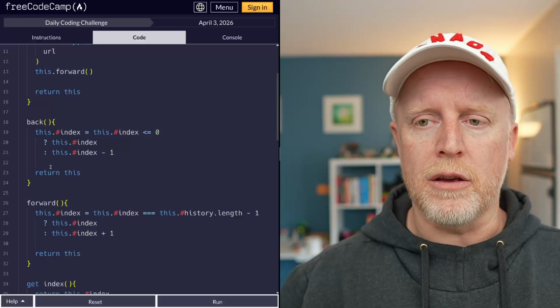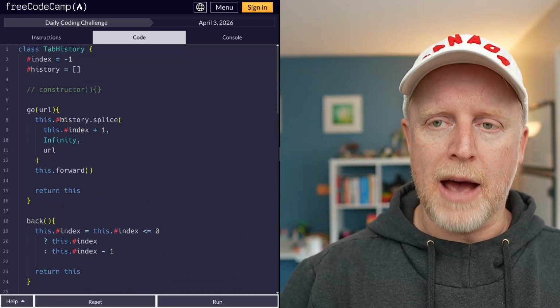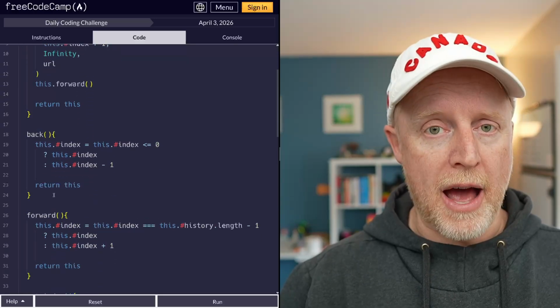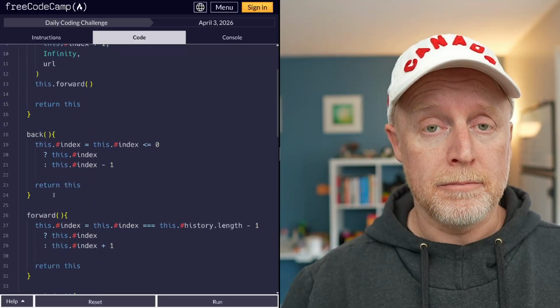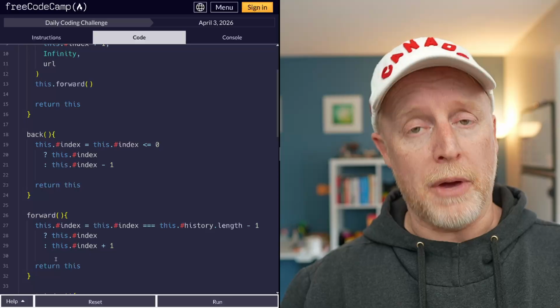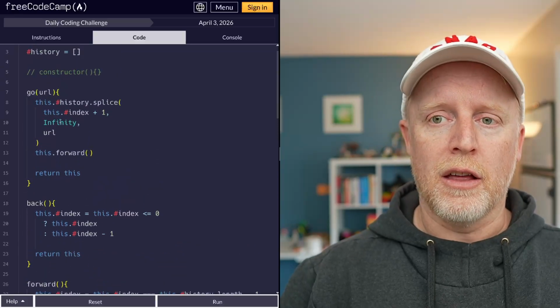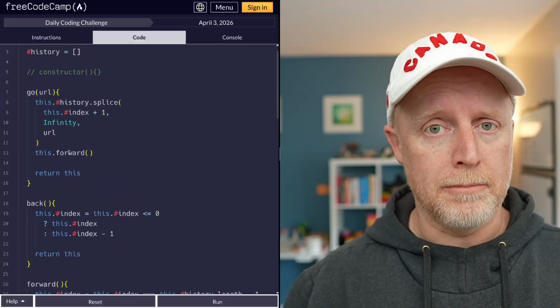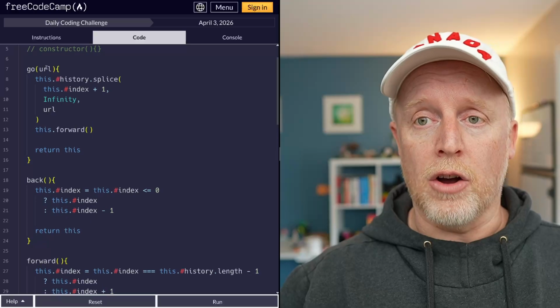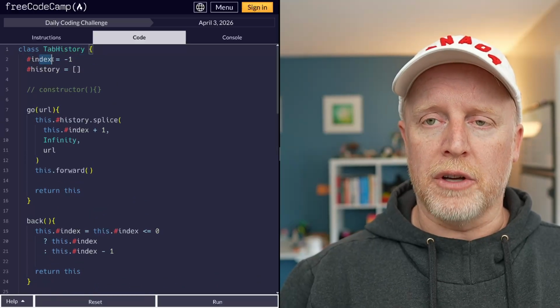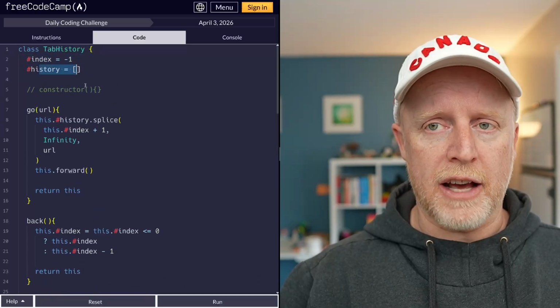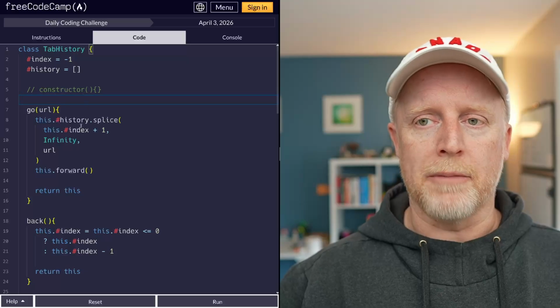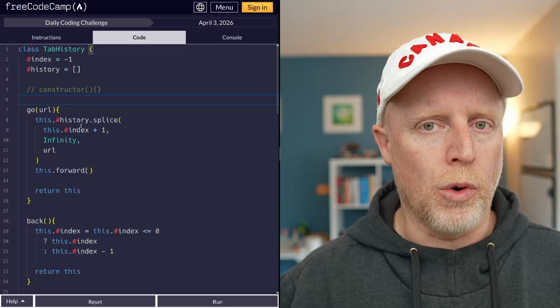So that's why it's this way, the back, the forward, and most of these are testable, right? Like we can instantiate tab history and just test back based on the data, right? We can just test forward based on the data. We can just test go with some data, okay, with some mock data. And all of that should allow us to get a history and an index, right? I said those backwards, but it should work, okay?